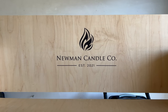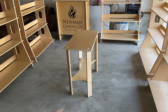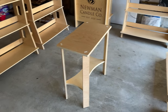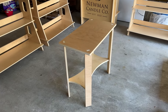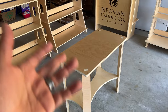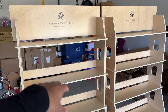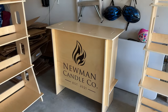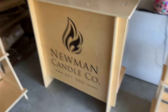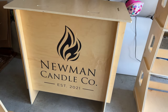I did get my logo on all of these, so I'm pretty excited. And this one that holds the bestsellers also has a logo. This middle table right here is going to be set up for accessories, upsells, matches, and things like that. Probably a picture of the maker — myself — and who I am. I'm going to have different lines here, like the year-round line, the spring line, and the summer line. And this is going to be my booth where I stand up behind it and have my iPad set up with the Square to make the final sale. And again, I have my logo in there.